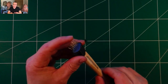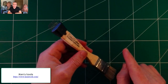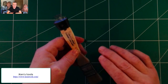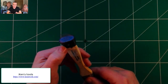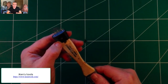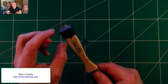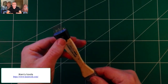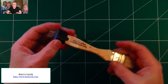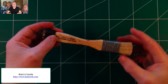But the Ken's Tools in America, look it up on Instagram. They're on the Ken's Tools. Lovely guy. He 3D printed. He's a sculptor himself and does fantastic stuff too. He 3D printed this base, and the base will fit onto the bristle brush. It's Allen keyed on, and you can take it off and on, because these get worn out every now and again. If you want to buy just the brush, I get them from MBFG, My Big Friendly Giant.